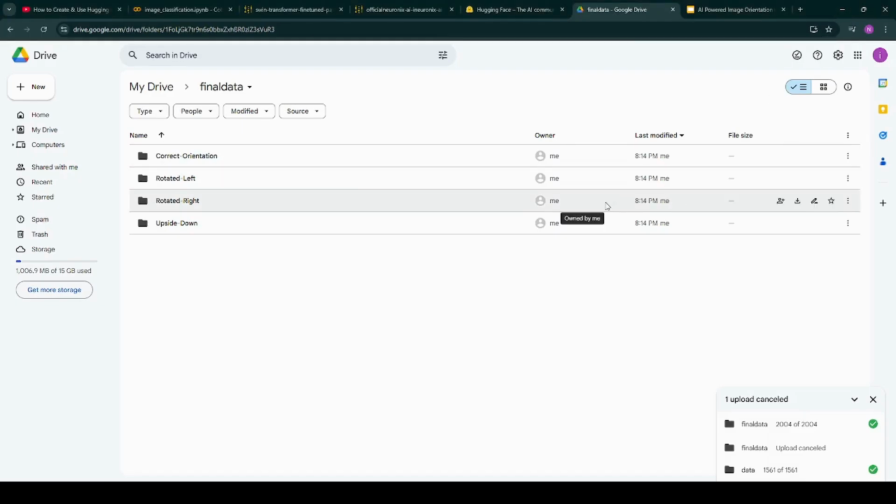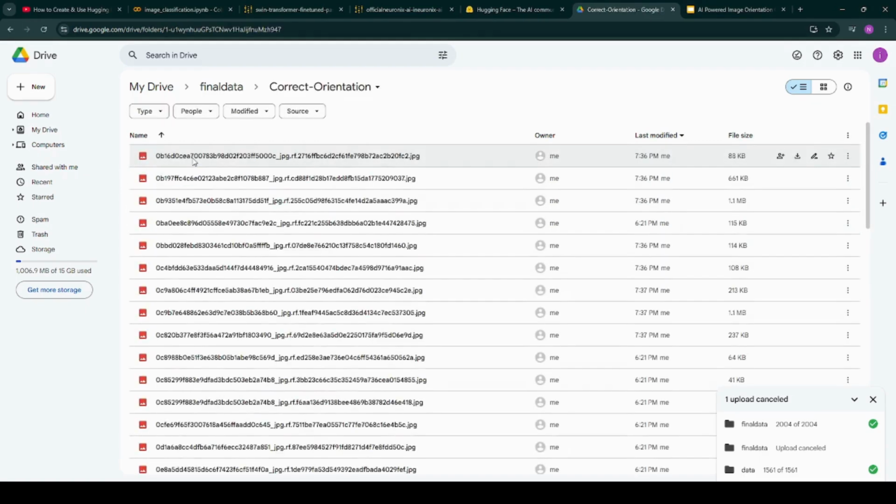First of all, I would like to show you how I have collected the data set, or in which format I have collected it. I collected images of passports in 4 different classes, as I mentioned in the presentation: correct orientation, rotated left, rotated right, and upside down. If I open this folder, as you can see, I have passports with correct orientation.